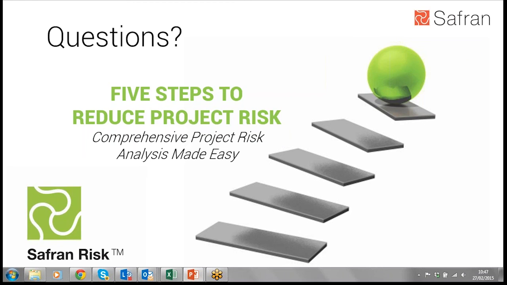But the fact that it's Safran Project is almost irrelevant. It's that intelligence and that speed that we need, and it's agnostic to the source of the scheduling information. So I don't think it actually matters at all that it's Safran Project in that sense. I hope that's an adequate answer.